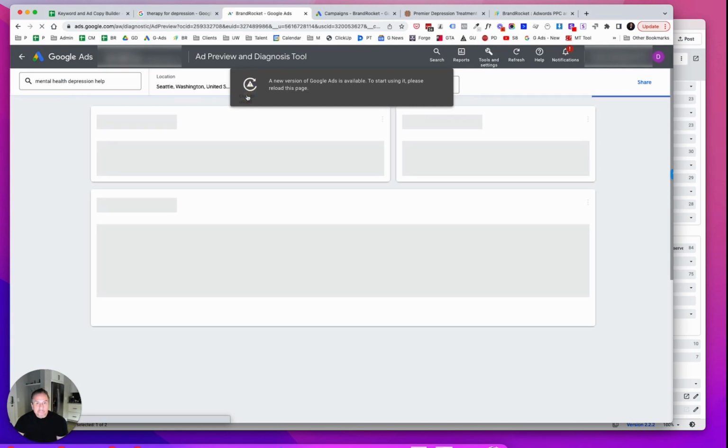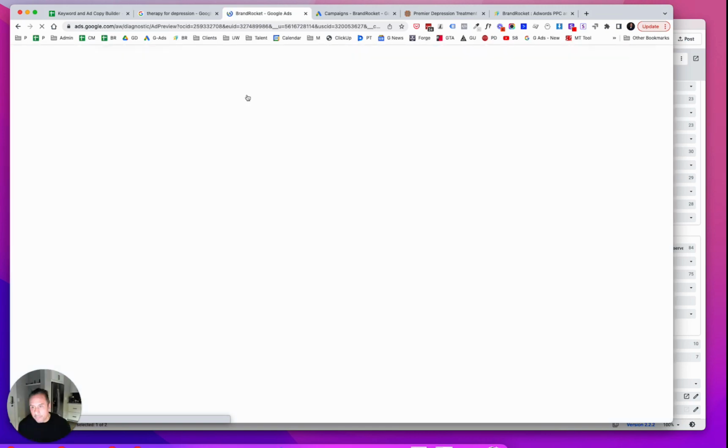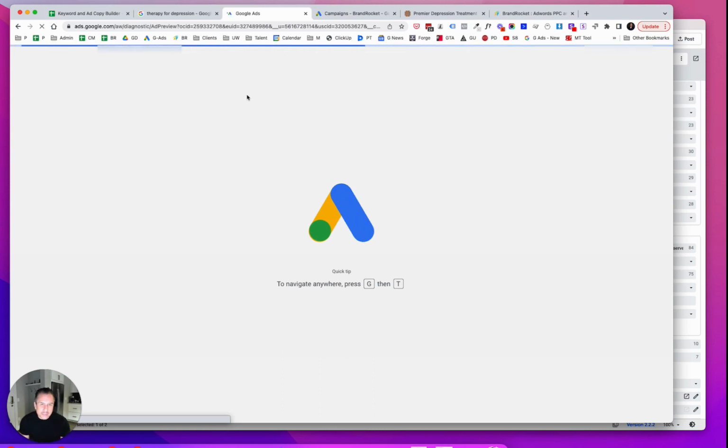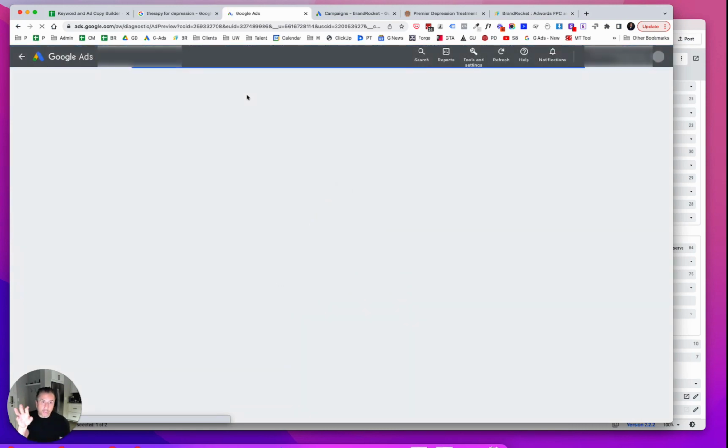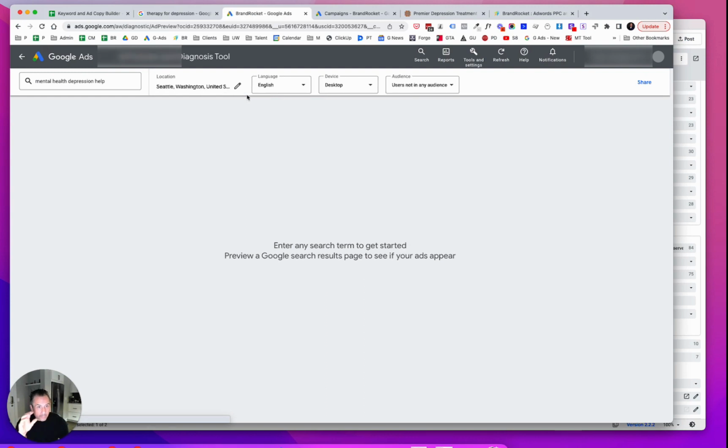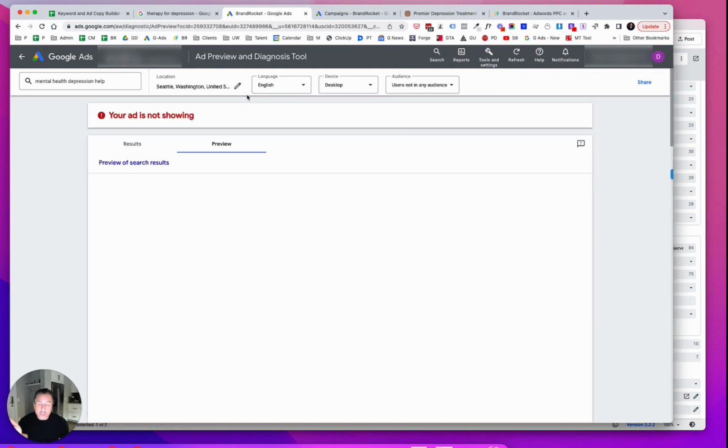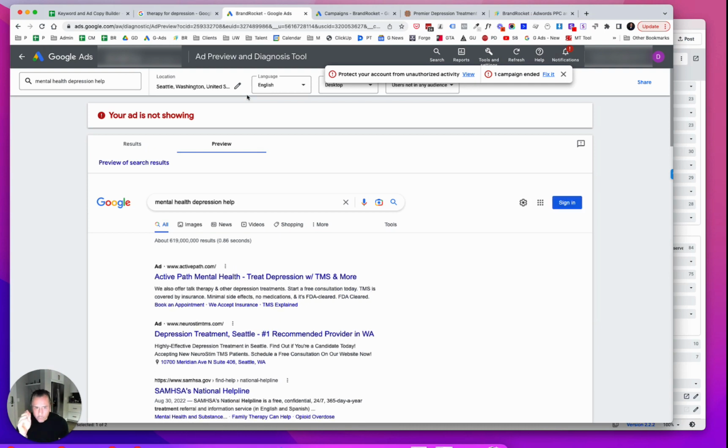People ask me, should I be using SEMrush, or any of these other tools that allow me to emulate searches and get search keyword ideas for PPC? I really see no reason for it because there's so much that's already built into Google Ads. You have the Ad Preview and Diagnosis tool, so you can transport yourself anywhere and do searches and get ideas based off of competitors in your area that are running ads, or anybody in any other city. Just do a search, get the best ideas, start jotting these things down, and you can create your own ad copy.